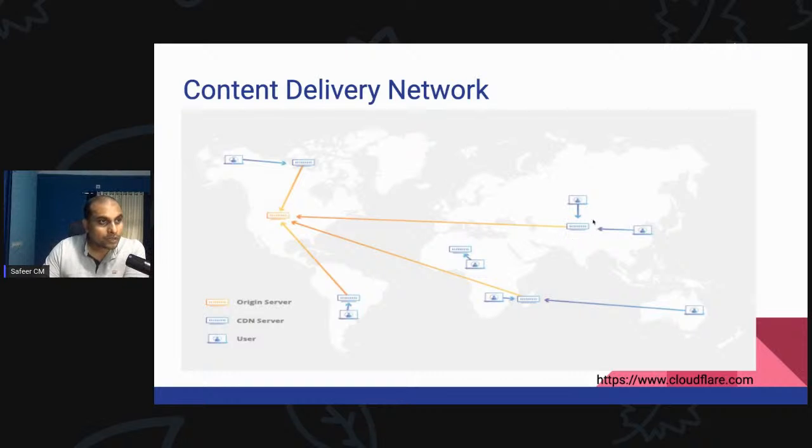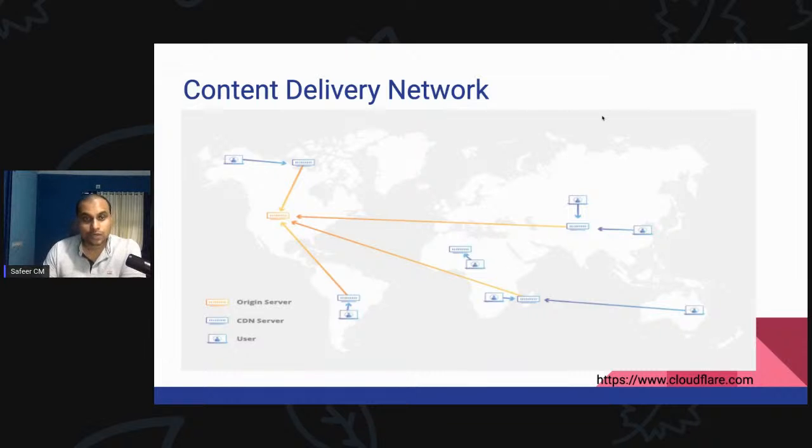Now in this continent, for that particular CDN provider, there is a server which hosts my profile picture. So if I access it from here, or somebody else accesses my picture from here, he doesn't have to travel across the continent to the origin server. His request is immediately answered from this server, which improves performance. In computing terms, cross-continent traffic could cost anywhere between 250 milliseconds to 500 milliseconds. But if it's in India and you are sitting in India, it's probably 5 to 10 milliseconds. That is the improvement that CDNs add.